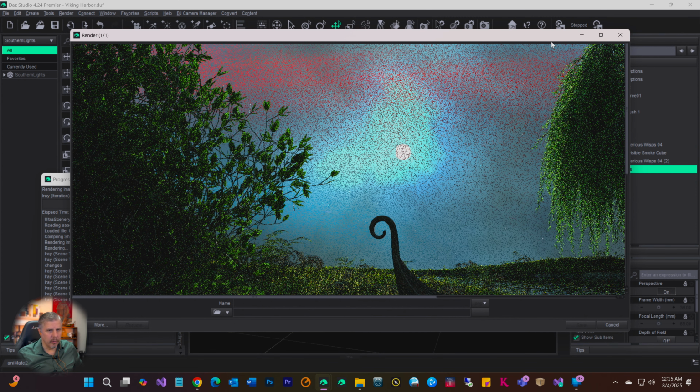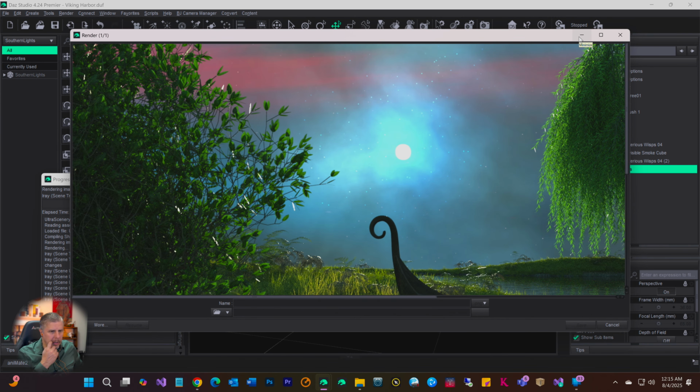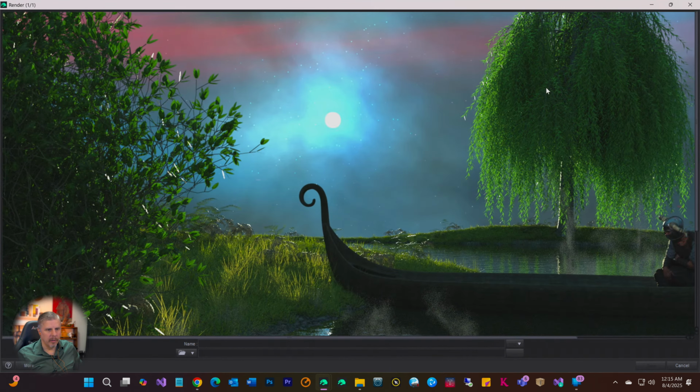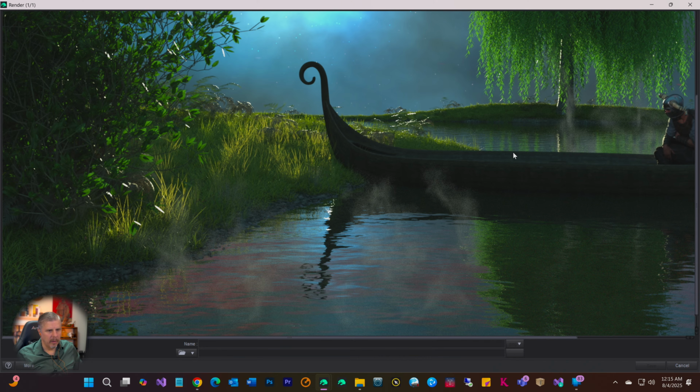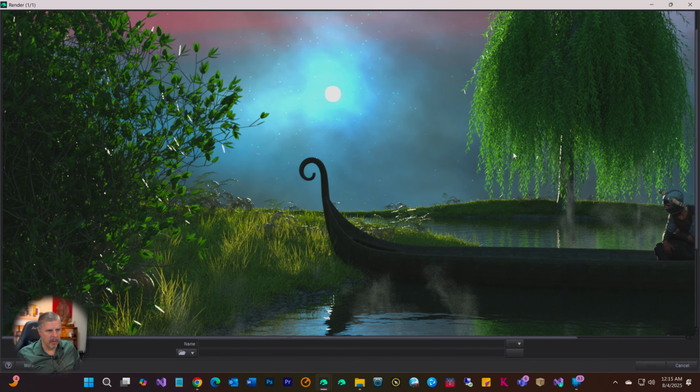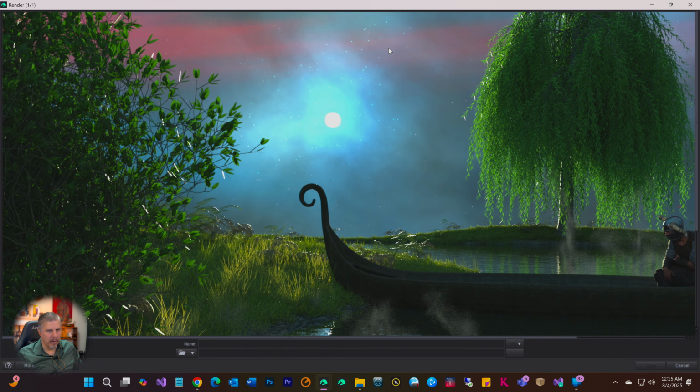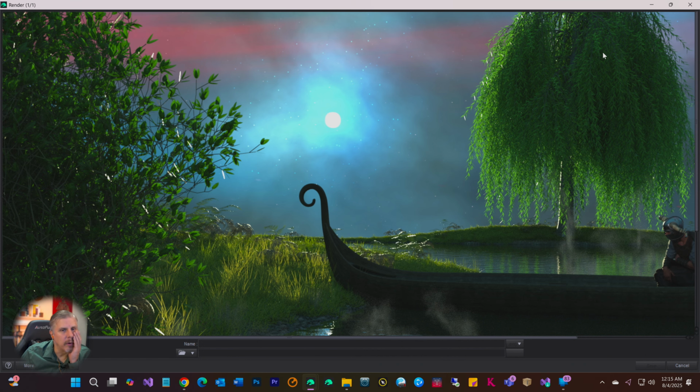All right, is this going to work? Is it going to reticulate properly? Oh, yes it is. There we go. That's not quite what I was expecting for the aurora borealis. Let's say no. Cancel this render, yes.